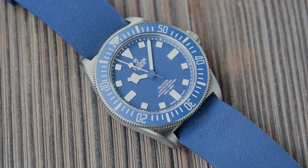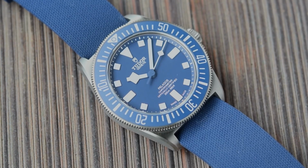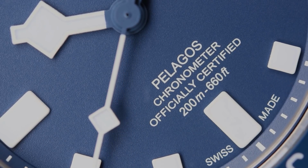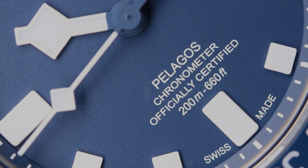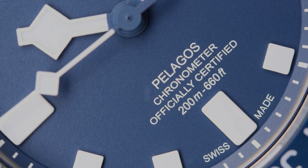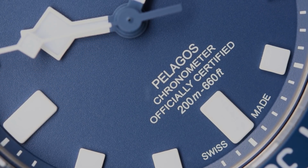So the Tudor Shield and Genève printed above the pinion, and only 4 lines of text beneath it. Pelagos, chronometer, officially certified, 200 meters, 660 feet. Now, being a chronometer means it is officially certified, so I reckon there is still one line that they can remove if they so choose on future models.